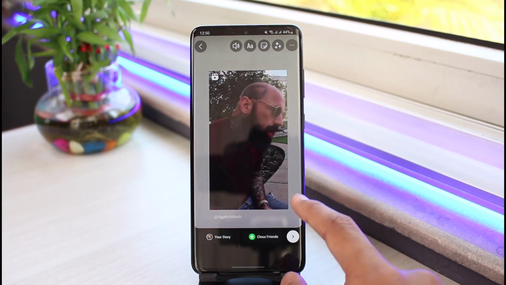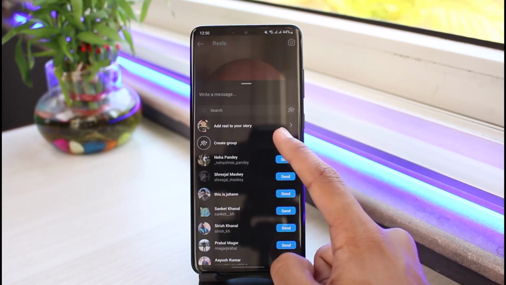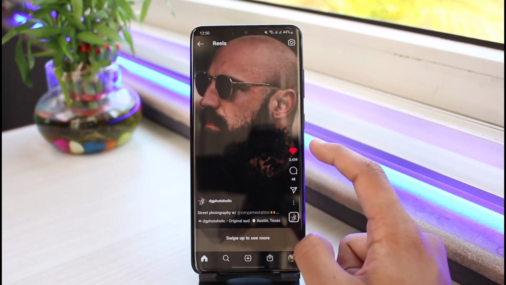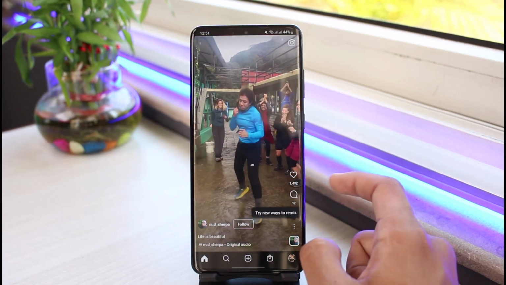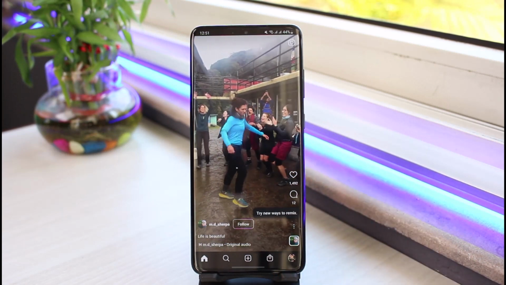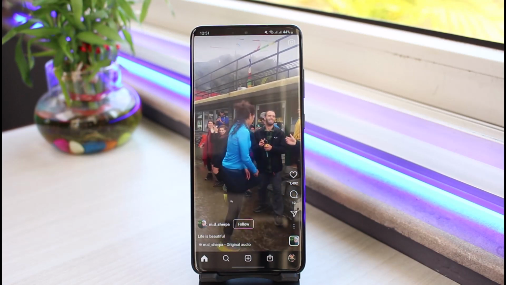However, on another occasion, what happens is that most of the time you'll also not be able to find the reels option over here which says add reel to story. That's because most likely that person has turned on a private account. So if that person has a private account, it's because only you're one of their followers. That's why you're able to see those reels. But if you don't find it, it means that their account is private.